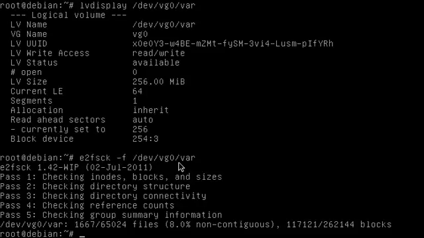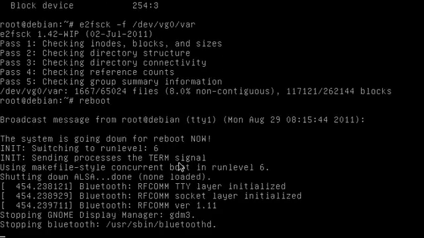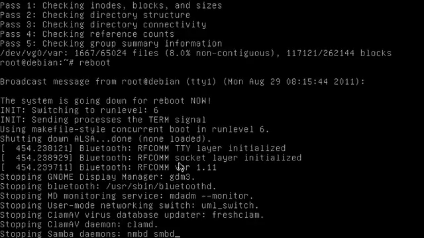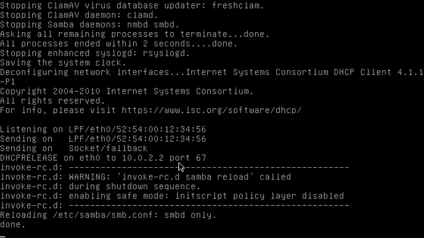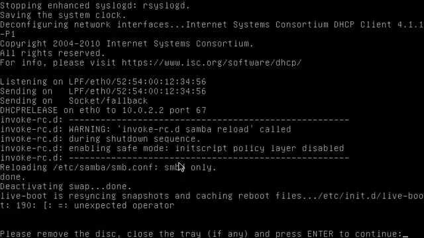We used the live image as a rescue CD and used its utilities to help us resize a partition that we could not resize when it is active. So we're doing this offline. So now what we need to do is to reboot again and prepare to press F12 so that we can control the system to start or to boot from the so-called hard drive.